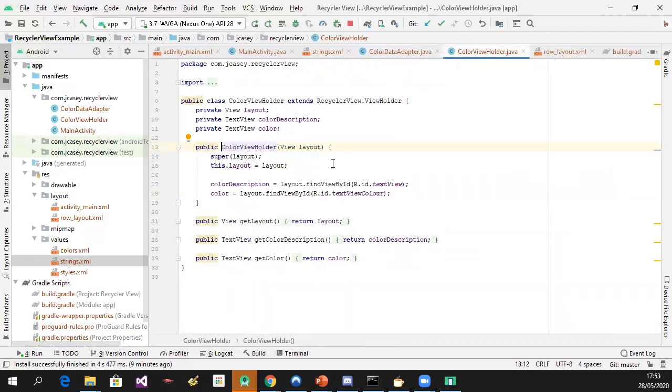It basically just holds on to the object state of those widgets that are involved in that part of the recycler view. So it holds on to a reference and the state of the widgets for one row of data in the recycler view.